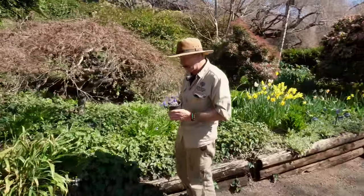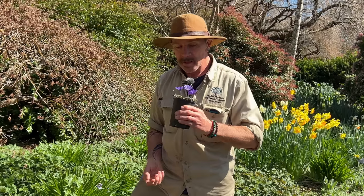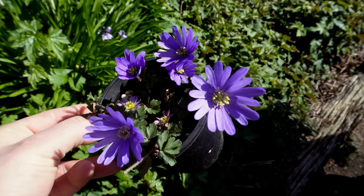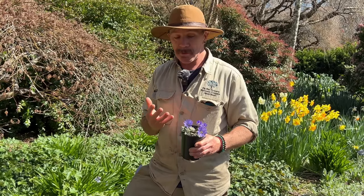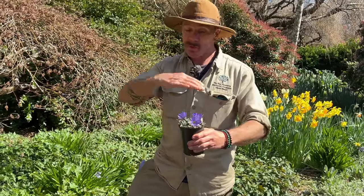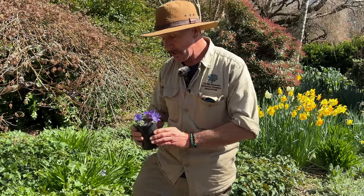One of the things I always like to talk about is what they call form and function of plants — why their flowers are that color or shape, or why their leaves are a certain way. I also like to talk about how plants got their names, because they're called descriptive names. This is Anemone blanda — anemone refers to the wind, because the plants often grow in windy places. Blanda comes from Greek meaning cute or pleasing.